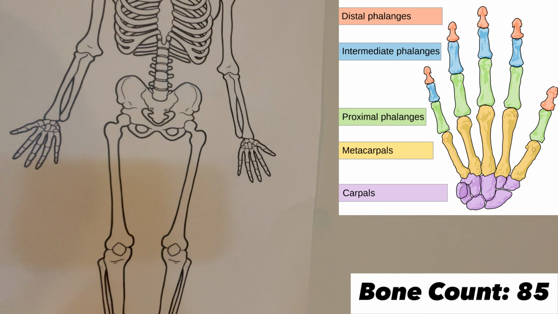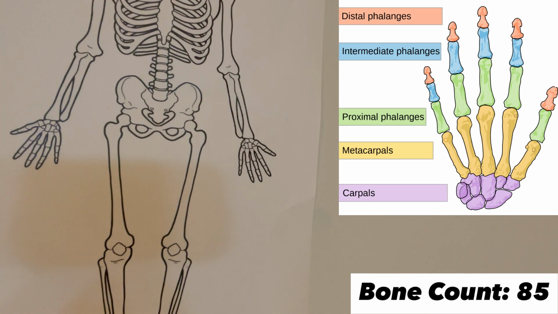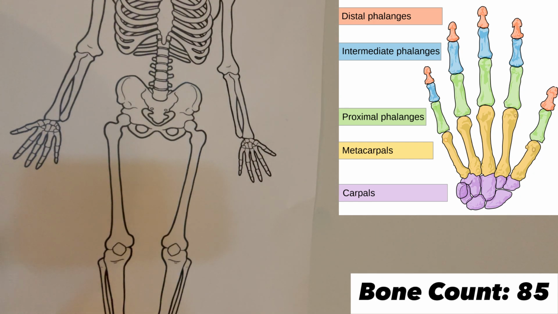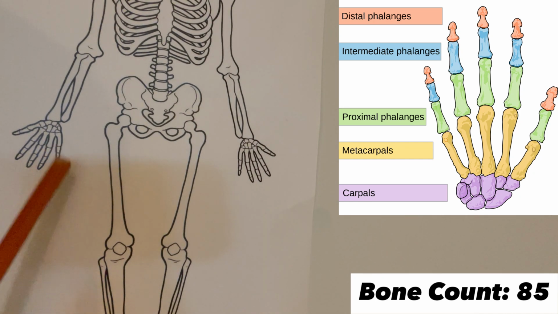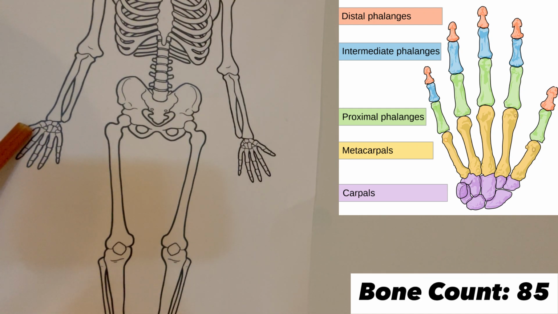And then past those, we've got our phalanges. 3 in each finger and 2 in the thumb. By the way, the singular for phalanges is phalanx. So on each finger, we've got a proximal phalanx right here closest to the metacarpals, then a middle or intermediate phalanx in the middle there, and then a distal phalanx on the end. And the thumb only has a proximal phalanx and a distal phalanx, no middle phalanx.